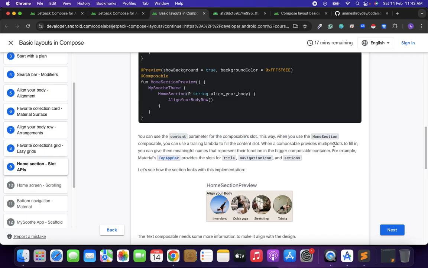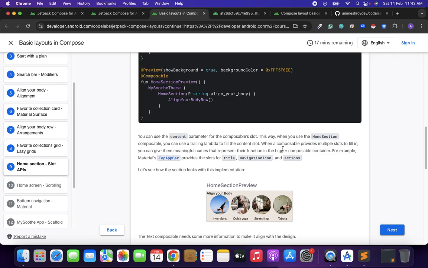This way, when you use the home section composable, the trailing lambda, a lambda function, takes a function as an argument. So you can use the trailing lambda to fill the content slot.